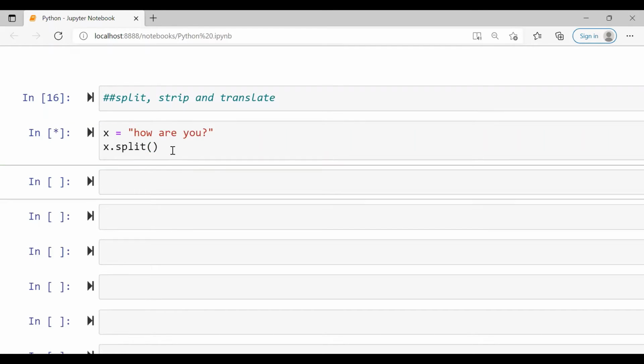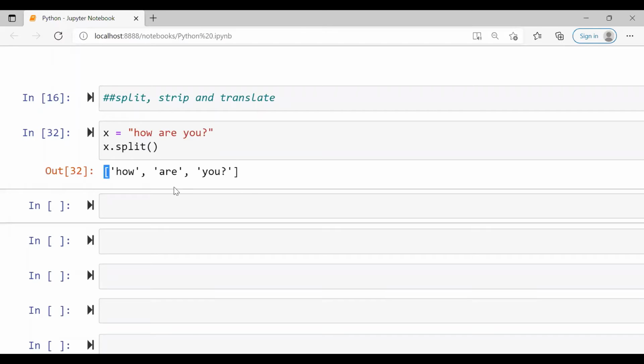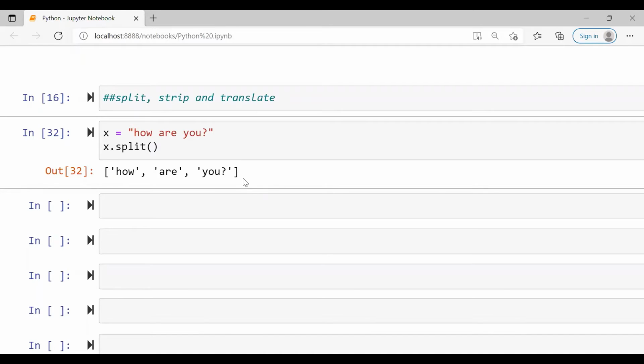So this is the list, right? Always the list will be enclosed with square brackets, and each word is split into a list item. Now, we have three list items and three words in the string. So each word is a list item. That is a split operation.